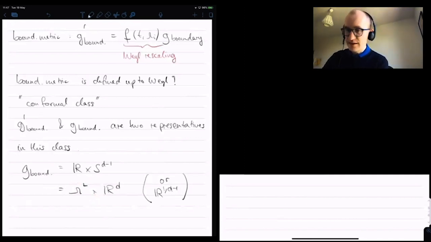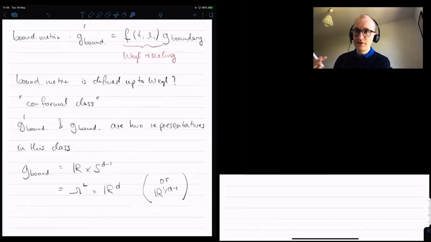But the important point that we need to drive home is that ADS does not have a boundary metric. Instead, ADS has a conformal class on the boundary, and any representative of the conformal class is just as good as the other. However, there are certain choices that are convenient, because we like to study properties of the boundary in this form, or in that form, or in some sense they're natural because they're kind of canonical examples, if you see what I mean.